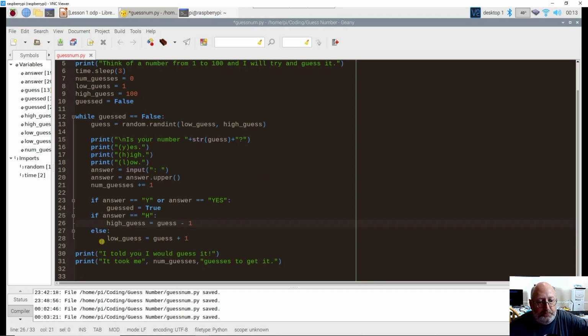Now, let's say the computer guesses low. For example, once again, let's stick with 5. Our number is 5. Let's say the computer guesses, let me go lower, 2. We don't ever want to guess 2 again or lower. So we're going to set the low value equal to guess, which is 2, plus 1, 3. So now we can get values that are 3 or higher. All right, let's see if it works.